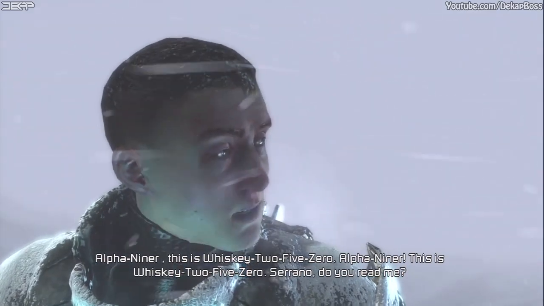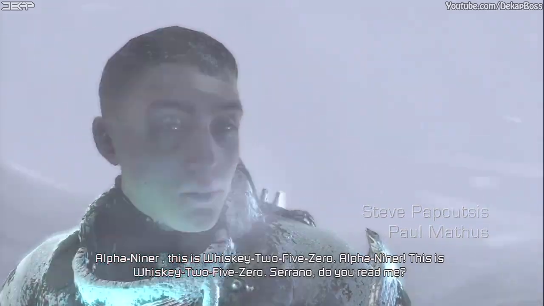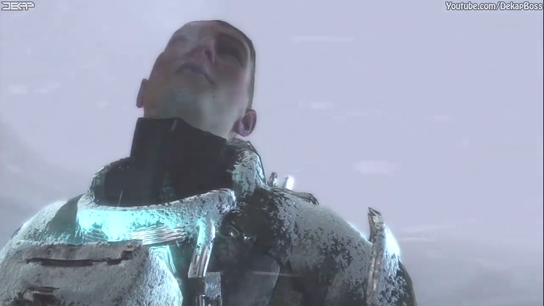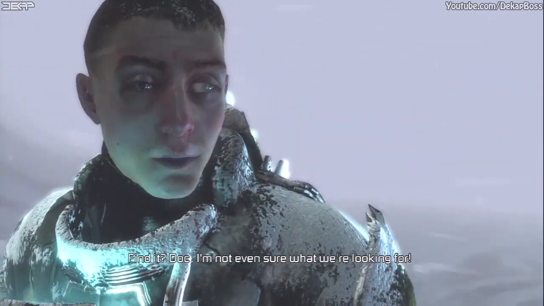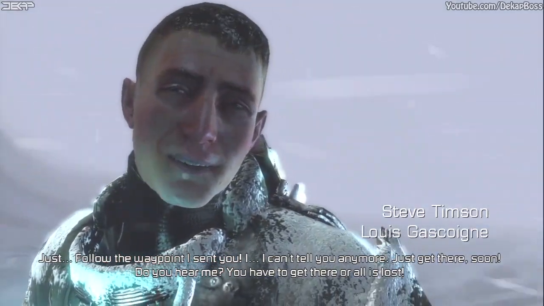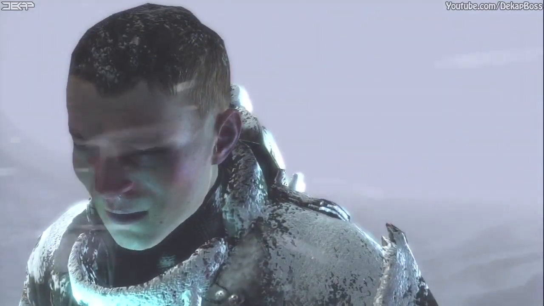Alpha Niner, this is Whiskey 250. Come on. Alpha Niner, this is Whiskey 250. Serrano, do you read me? Kim! Oh, thank God! Did you find it? Find it. Doc, I'm not even sure what we're looking for. Just there! Follow the waypoint that sent you. I can't tell you anymore. Just get there! Do you hear me? You have to get this.